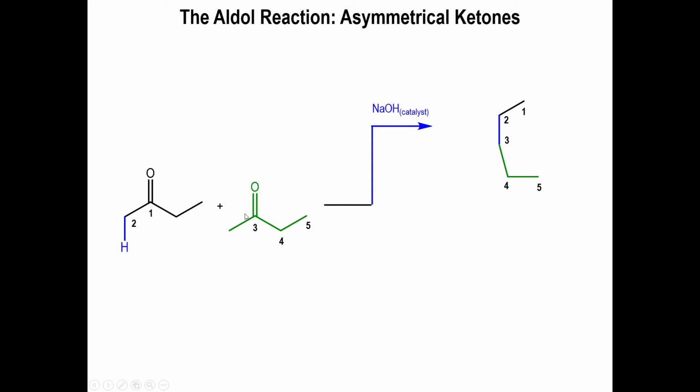So at position 1, we will still end up with the carbonyl. At position 1, we also have this ethyl group sticking out, so we'll have that ethyl group sticking out right there. At position 2, there's nothing else present. At position 3, we do have the carbonyl that's about to become an alcohol, and we also have this methyl group sticking out. So position 3 will have the alcohol and the methyl group. And positions 4 and 5 don't have anything else, so they will remain exactly as you see them right here. And that will be the direct immediate product. Once again, if you are heating this up under strenuous reflux conditions, the elimination route will take place and you'll get the enone, but at least this will be the immediate direct product.